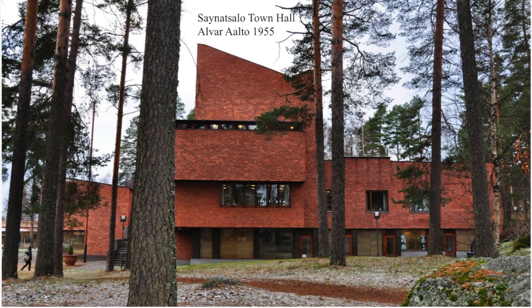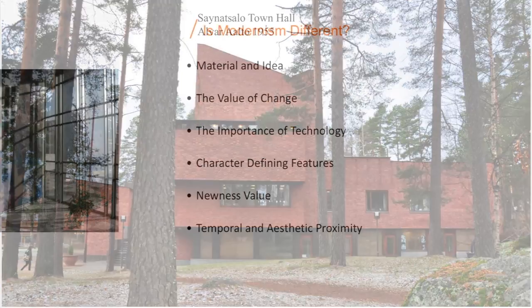So efforts are afoot to try to find a good use for this, and this, of course, being a World Heritage quality building. This is not a building you take lightly, but nonetheless, even in a building like this, the idea of going in and looking quickly and being able to formulate even the roughest outline of guidelines is very useful in determining a position so that going forward nothing negative happens to the building. But is this really different than what we do with any property?